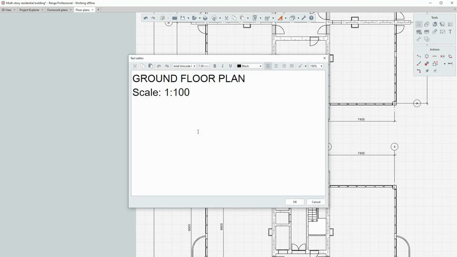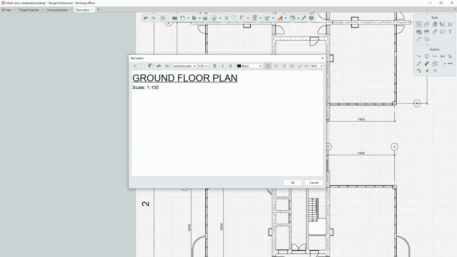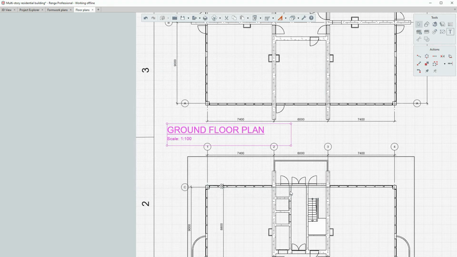Double-click the text to open Text Editor or select the Edit option on the shortcut menu. In the text editor, the following commands are available: cut, copy, paste, undo, and redo. The text editor allows you to set a font family, outline, size, and color, as well as set paragraph alignment and insert symbols. To make the text easier to read in the text editor window, adjust the zoom. This setting does not influence text display in a drawing. You may change the order of lines, hatches and text in drawings with the Arrange option on the shortcut menu.